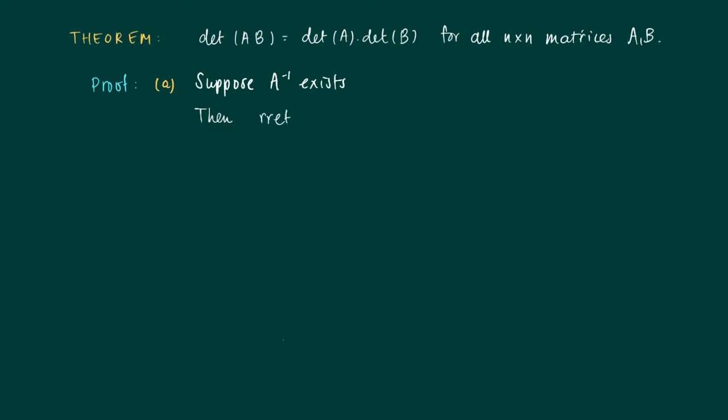Then look at the matrix A augmented with AB, and we calculate its reduced row echelon form. Then this equals the matrix I_n, so the identity matrix. And on the right hand side, what we've been doing is multiplying on the left hand side with A inverse, so we get B.